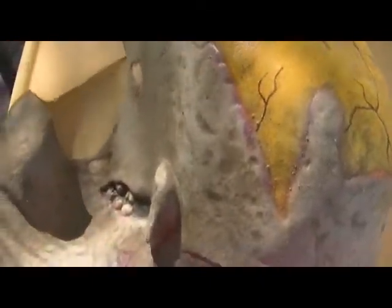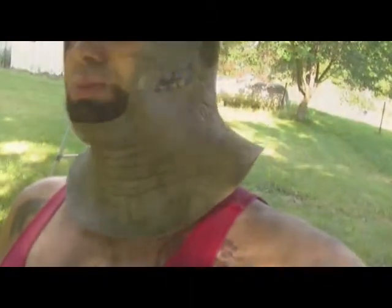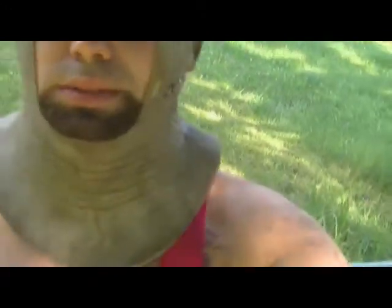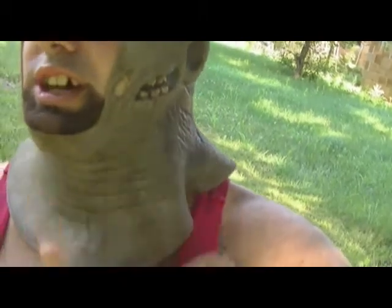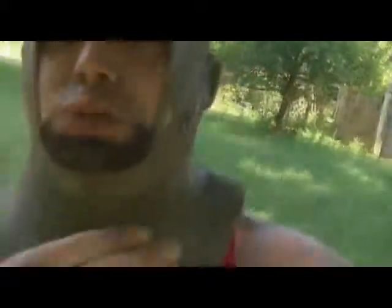There's one thing I want to show you real quick before we jump on the hockey mask, and I'm going to show you how this thing fits. It sits on me, it sticks up off my shoulders. As you can see, it should sit like this, but my neck is so long that this hood literally sits up. That's one problem I had with this hood. It fits right, but it's just the one thing, the neck.